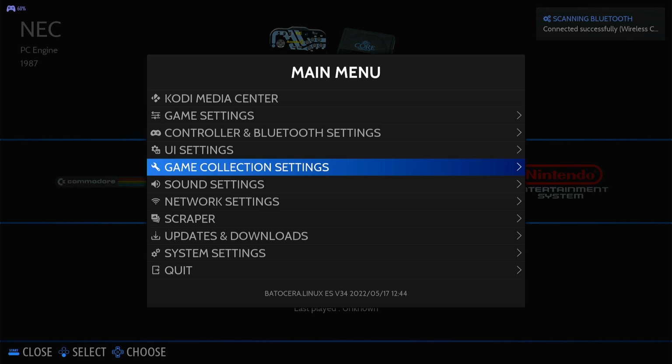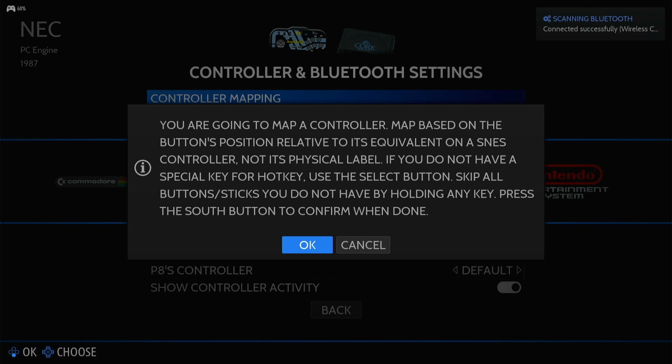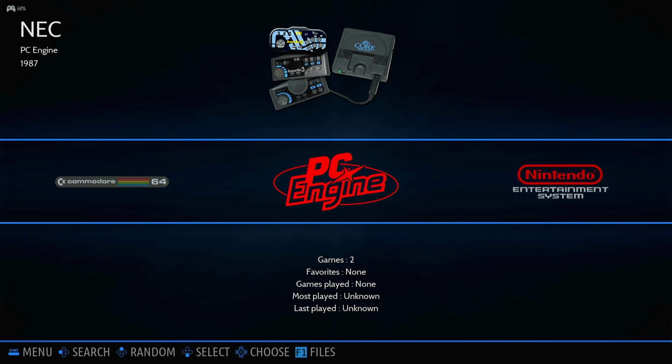As you can see, I'm just going to quickly go into the controller and Bluetooth settings. You could also map your controller and stuff going to this. It will be probably a wizard. And that was it about the DualShock 4.